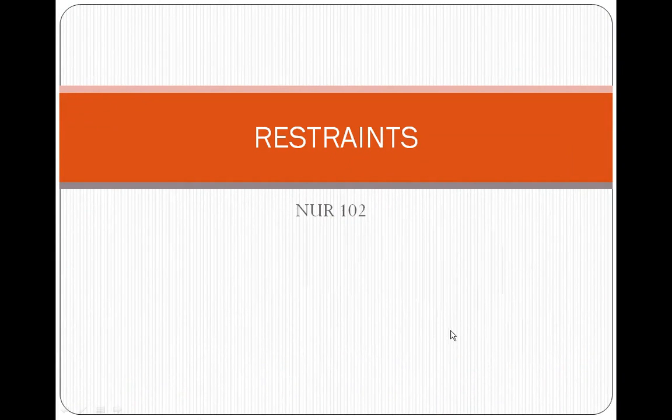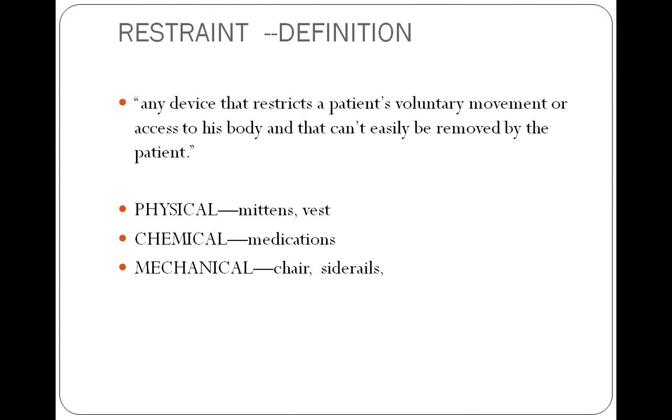Hello. Today I'd like to do a short integrity session on restraints. Restraints by definition include any device that restricts a patient's voluntary movement or access to his own body, and it can't be easily removed by the patient. Again, anything that restricts the patient from moving as they desire is considered a restraint.